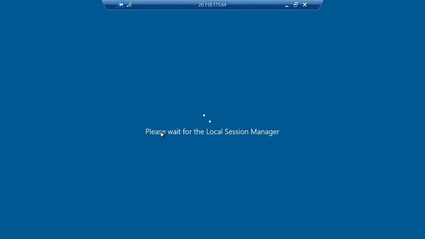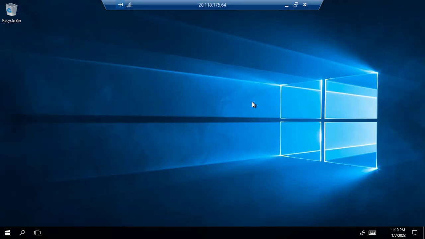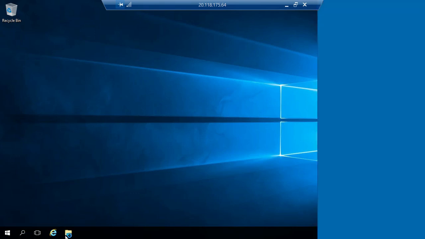This is the RDP port number. Now the system is logging in. You can see we have taken the remote of the virtual machine. It means the virtual machine deployment is done successfully.